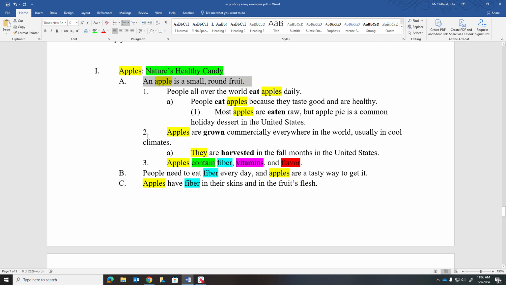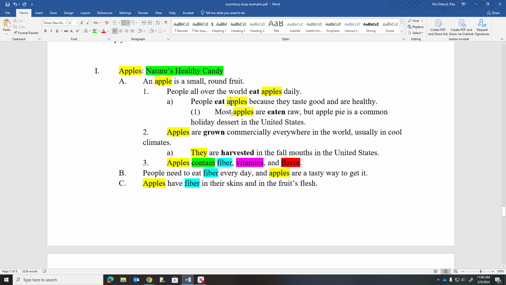A good way, think about this for your research too, to introduce a topic is with a definition of what the topic is in your words, not a quote. I obviously know what an apple is, so I said an apple is a small round fruit. And then I moved to people eat apples and the reason why.